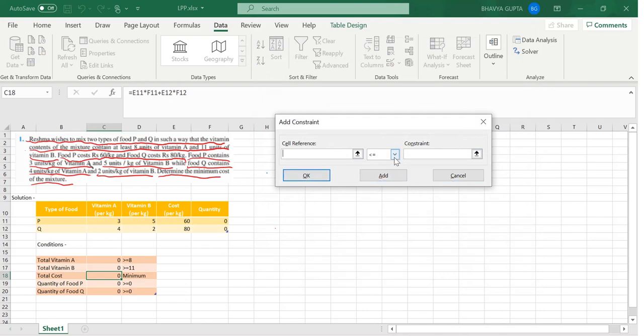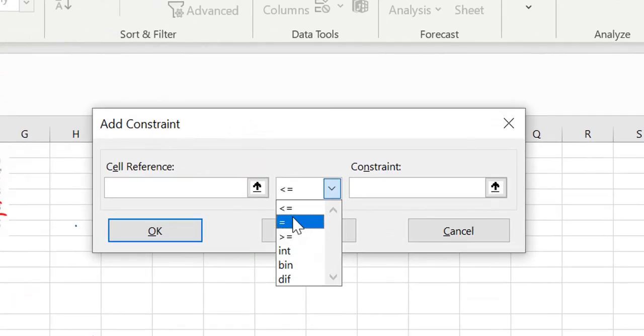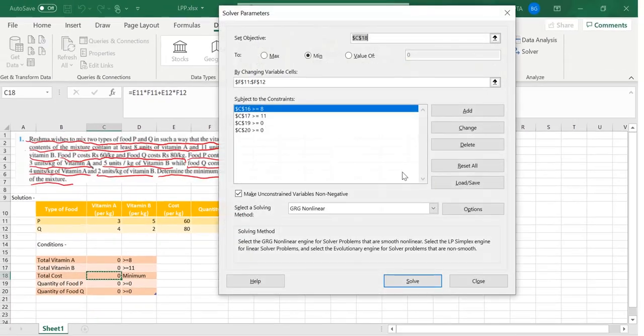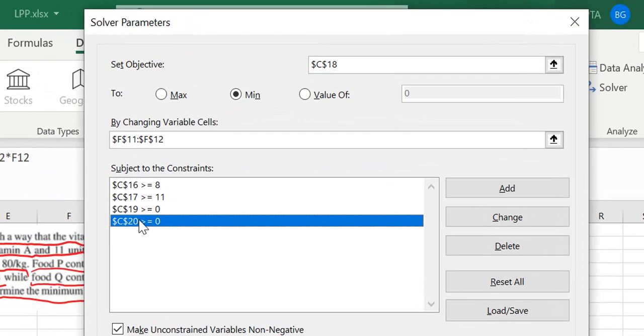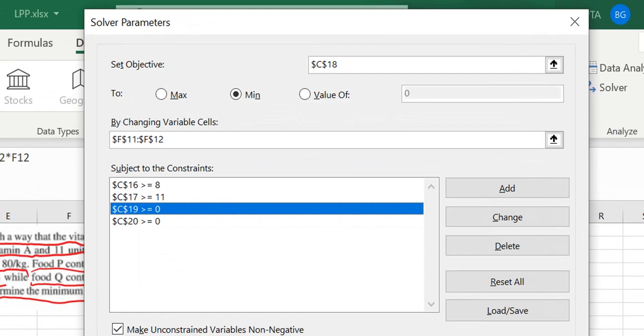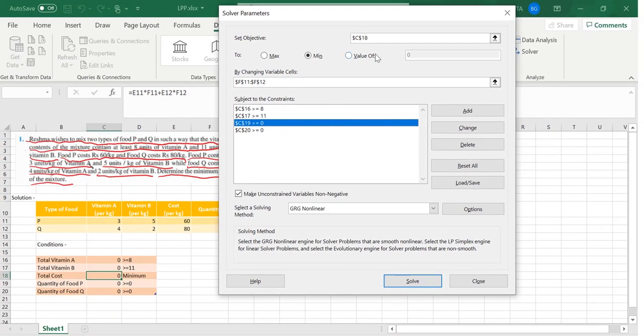Here you can also see other options: greater than, less than, equal to, greater than or equal to, as per the requirement of the question. So I have fed all the requirements which we have discussed here. Minimum total cost is already done here. So all our data is fed. Now let's click on Solve to arrive at the final answer.